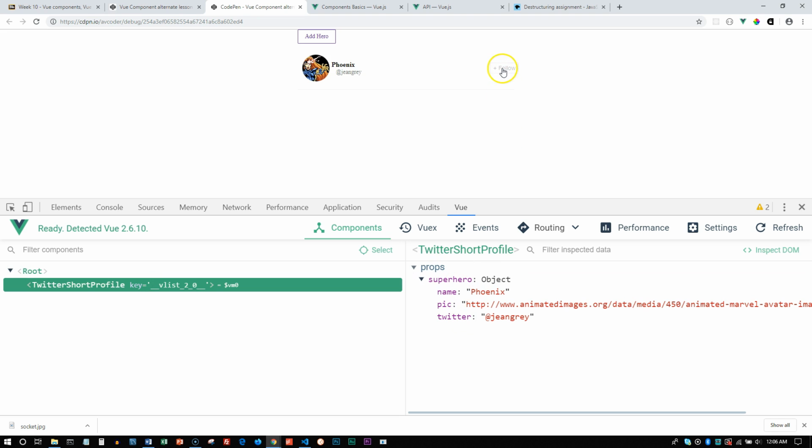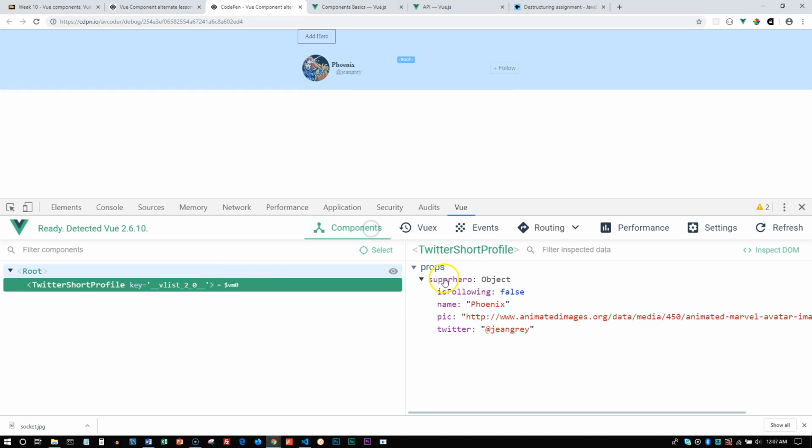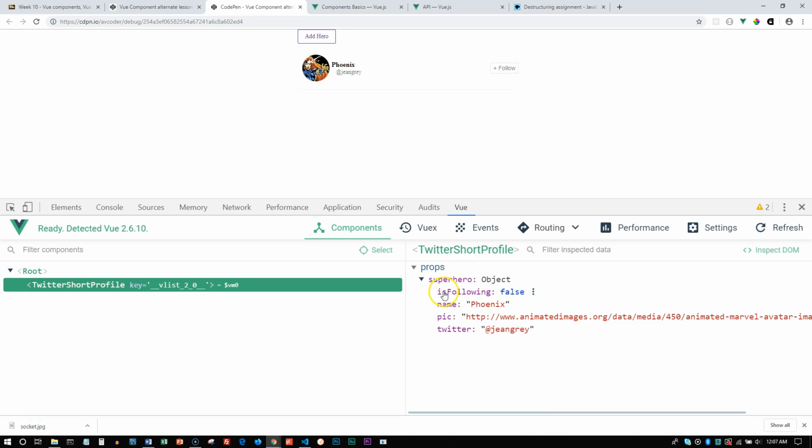So if I click on follow, I anticipate that a new property called isFollowing should appear. Let's see. And it doesn't. But an event did fire, follow button click, but nothing happened with that property. Oh, now it says it. So I had to click away from it and then it shows.